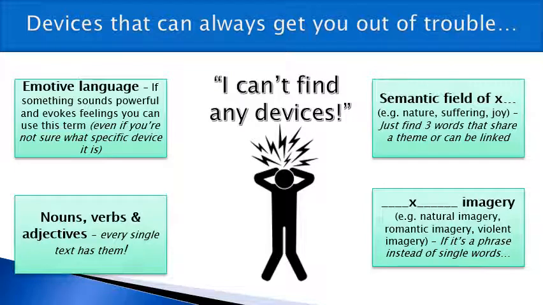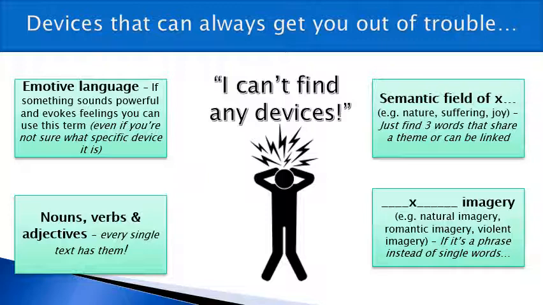Now, one thing that I just want us to be aware of is some of you might be thinking, well, I'm not very good at identifying language devices. And what do I do if I can't find any when I know that I'm going to be assessed for AO2 and the examiner is going to be looking for devices in my answer? Now, I could just say the use of certain words. I could say emotional words, happy words, sad words, but that's really going to limit the mark that I'm going to get. So I can use these 4 devices always.